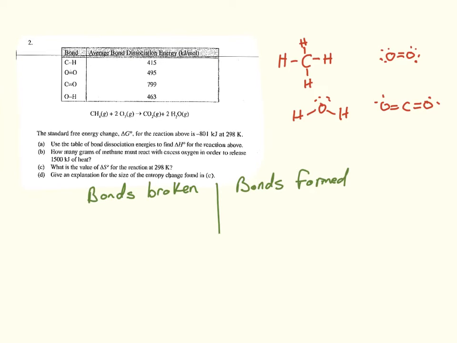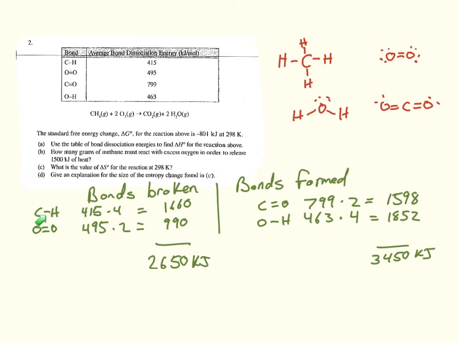It's always a good idea to draw out the Lewis structure of all of your reactants and your products. I did them up here, and a lot of these we've already seen before, so you may already remember them. Oops, I forgot a couple electrons there. But in any case, the important thing is that CO2 does have a double bond, O2 has a double bond, and you can see that they've given us that information in the table. Now we just have to decide which bonds are broken. So I'm going to write down the carbon-hydrogen bonds and the oxygen-oxygen double bond.